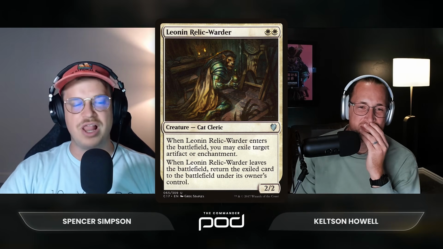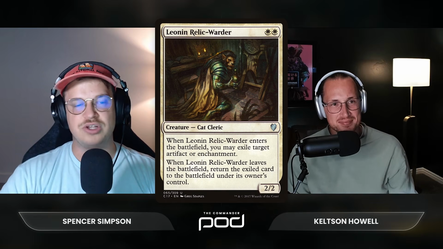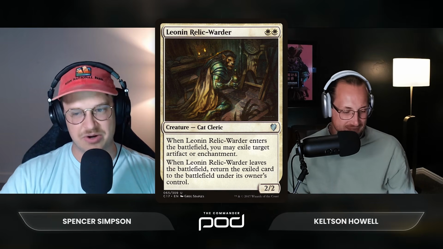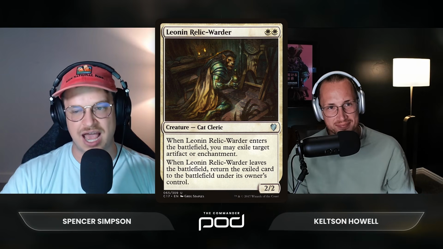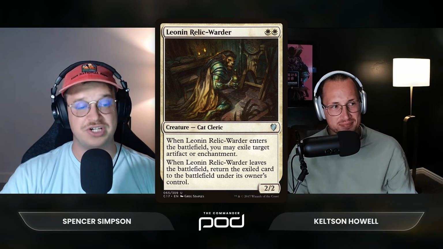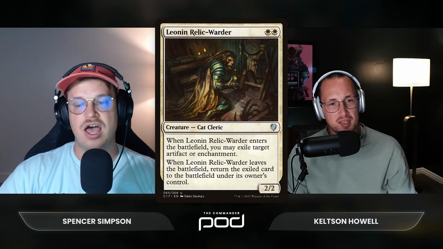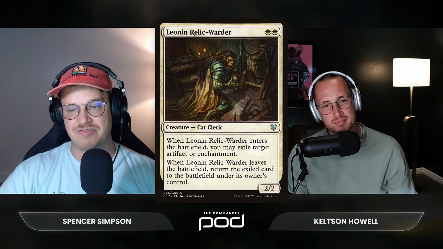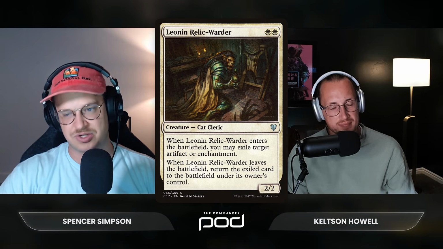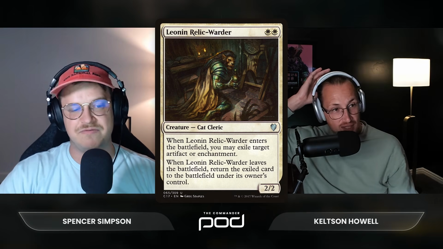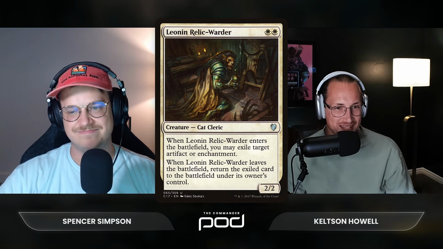So, if Leonin Relic Warder enters the battlefield and I target an artifact or enchantment, and then I sacrifice or blink Leonin Relic Warder, it leaves the battlefield before the other permanent has been exiled. Sorry, it doesn't hit creatures. Fiend Hunter is the other version that hits creatures. Before it has left, the target has left the battlefield, so it cannot be returned to the battlefield from Leonin Relic Warder's second trigger. That's right. And then it leaves the battlefield actually forever. I think I've gotten hit by that in Vintage Cube, I think is where I have seen this happen.